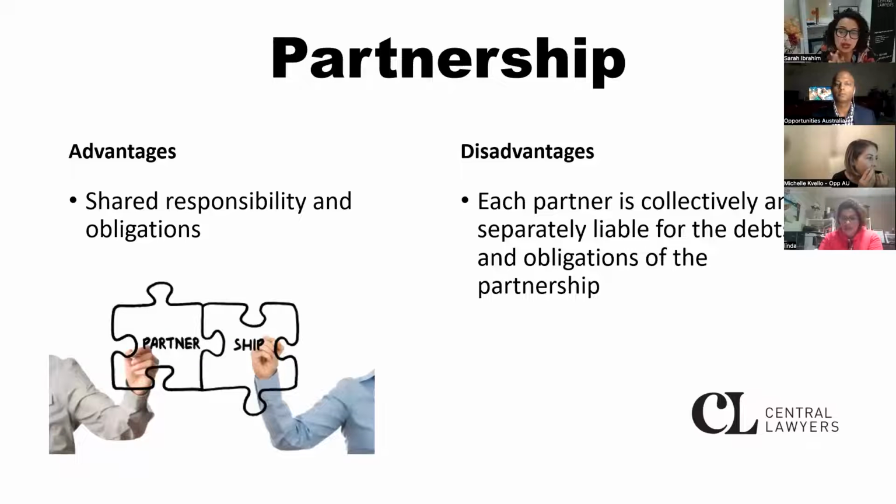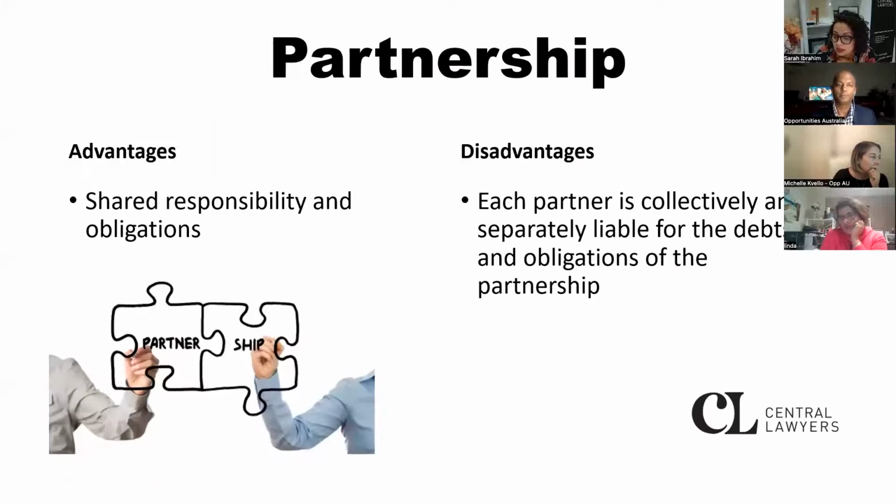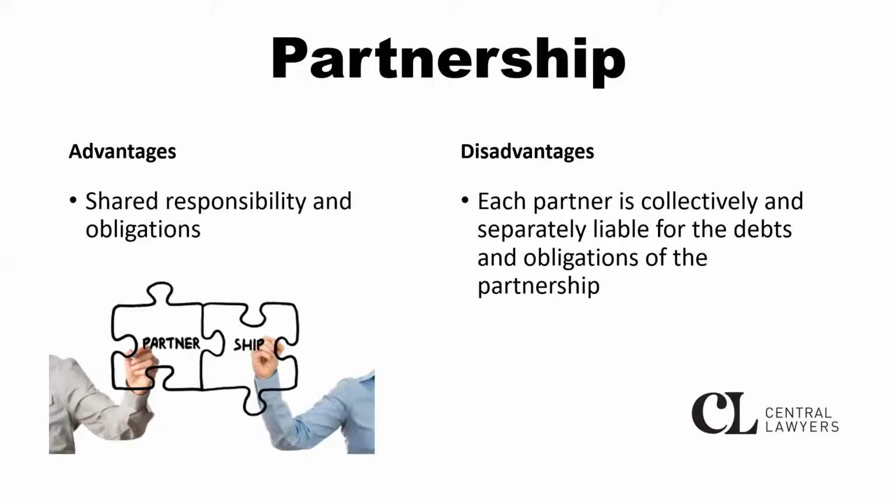And the other one is partnership. I don't know if any of you are starting a business with a business partner. There are some advantages, which is sharing responsibility and obligations. The other advantage is that there's a written partnership agreement, and that can clarify what the obligations are in relation to the partnership's operation and its dissolution.